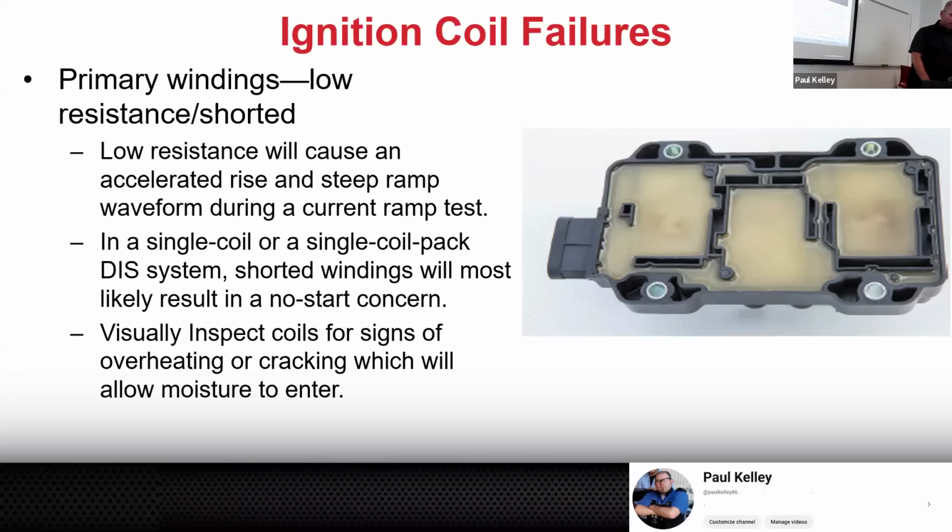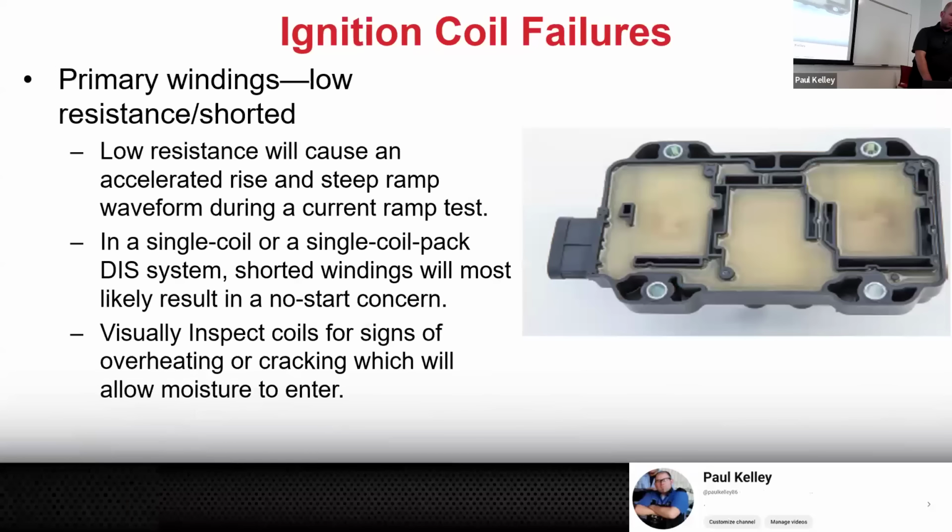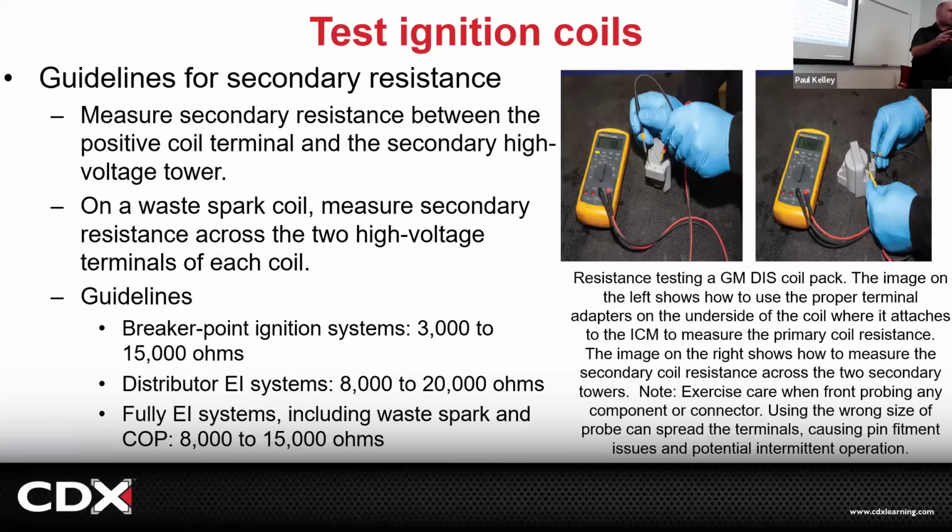So if you were to do your measurement back here like this, and you were to get like 0.0 ohms, you'd be like, whoa, this has no resistance. That could be shorted, right? You could document it as shorted. So that does happen, and that's kind of what this is showing. Why would it be shorted? Well, I don't know, maybe physical damage, maybe manufacturing defect, a little tough to say. Those would be shorted windings. None of those will spark. An open won't spark, a short won't spark. They both need the same part, but the write-up would be a little different, right? And so when we do these measurements, maybe 3,000 to 15,000 on breaker point distributor, electronic ignition, 8 to 20.